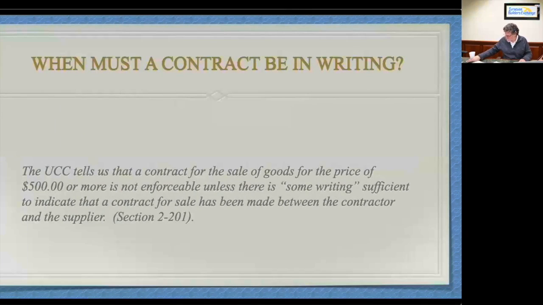But just to kind of creep into the UCC, the code tells us that in order for an agreement to buy or sell goods to be enforceable as a matter of law, if it's in excess of $500, there has to be something in writing. If Tom's over there and he says, "Hey Ed, I'll sell you my Mac for $5,000," and I shout back and I say, "You got a deal, brother," but there's never anything in writing, because it's a sale of goods, that is probably not going to be an enforceable agreement.